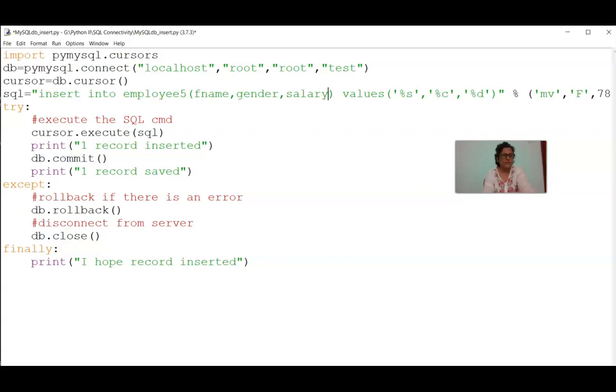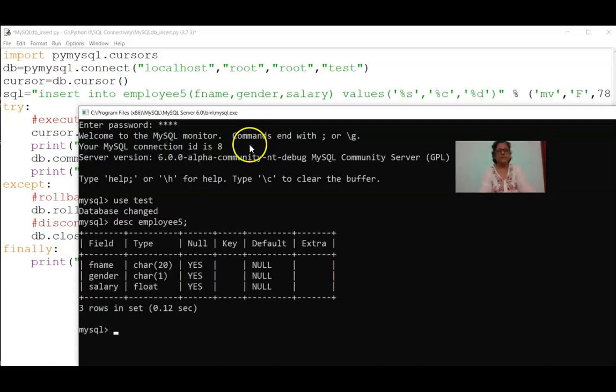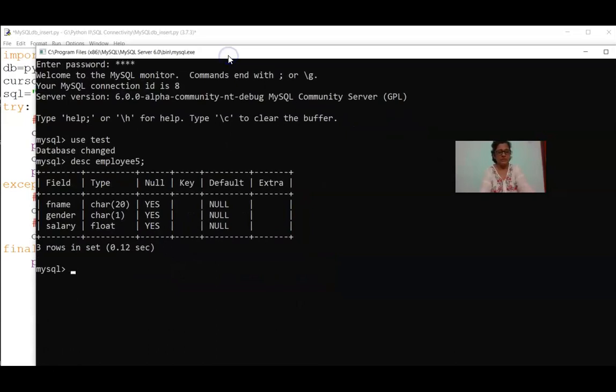I'll have to check it once, so I'll open my MySQL again. Use test, DESC employee 5, and I'll try to give select star from employee 5.